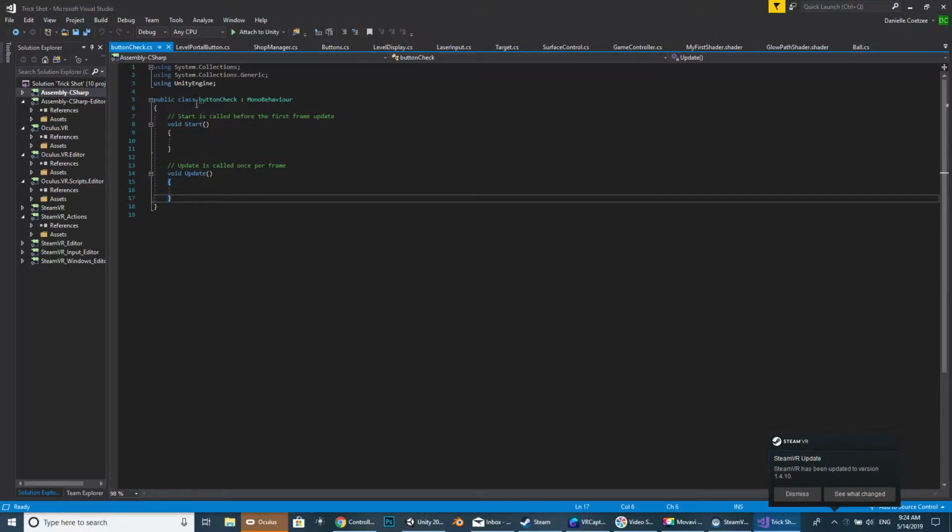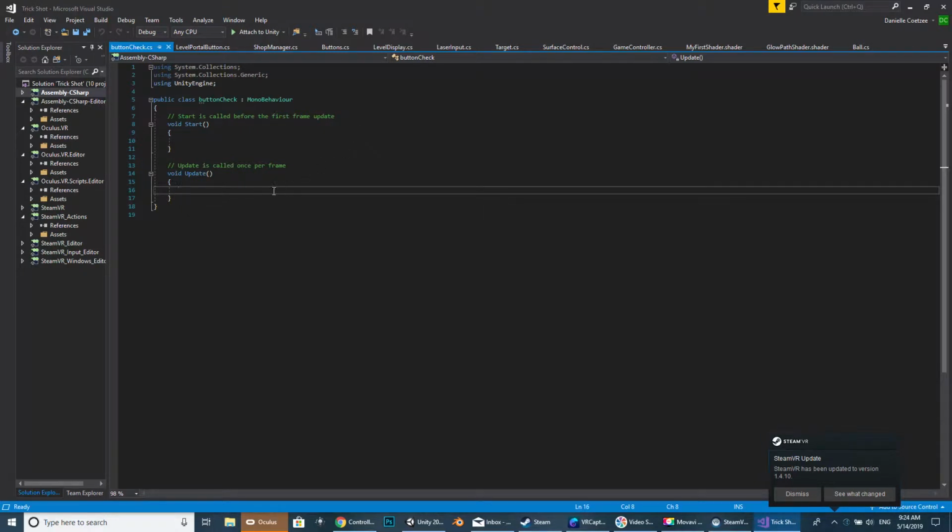So anyway, now you're going to get your start and your update, and basically you're going to have to do all of this in update, because every single time a button's pressed, you want to know, so you have to do it in the update frames. Now, you're probably wondering, how do I check what happens now, all that kind of stuff. Basically, you don't have a system controller, you just have your device, and you want to know: is it being pressed? Is it not being pressed? What's kind of happening here.